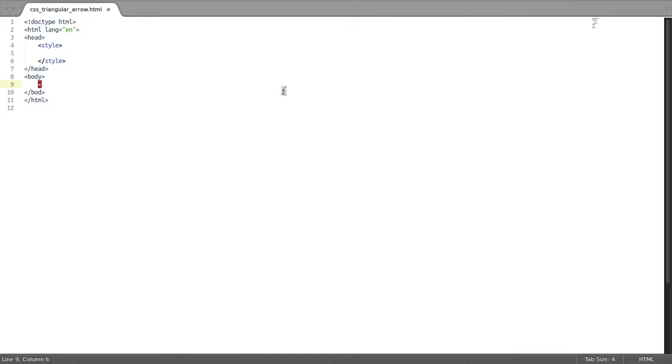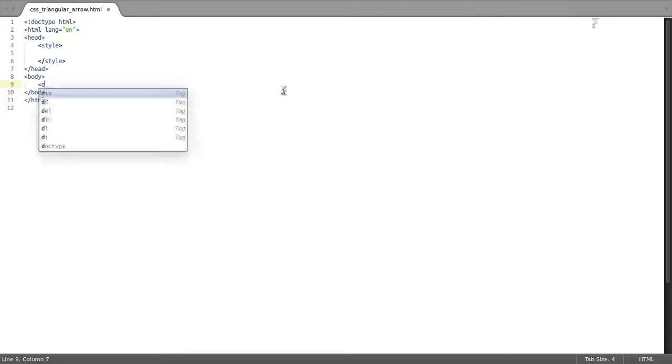I'll begin by creating a div, maybe to give you a preview, like a picture of what we'll be doing. So I'm going to create a div, a wrapper, and then in this wrapper I will have an image, the image that you saw earlier, and in this same wrapper is where I'll create the blocks and other divs to play around and come up with the pointer you saw in the previous example I just showed you.